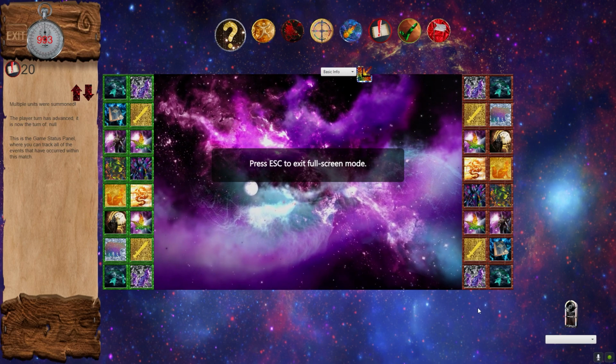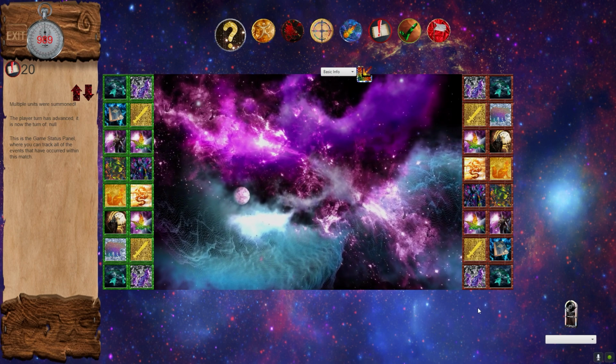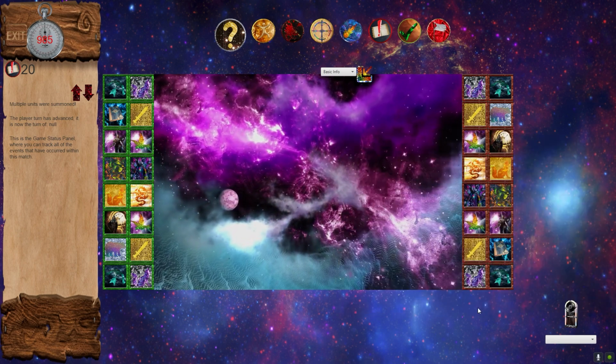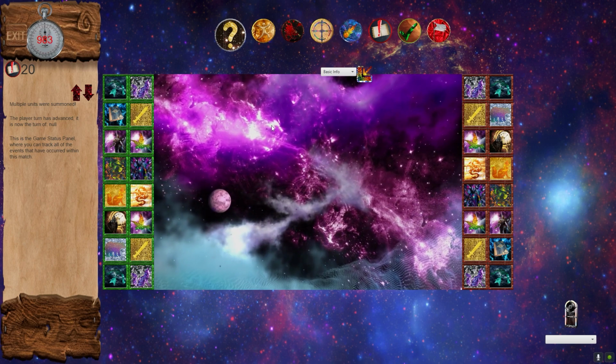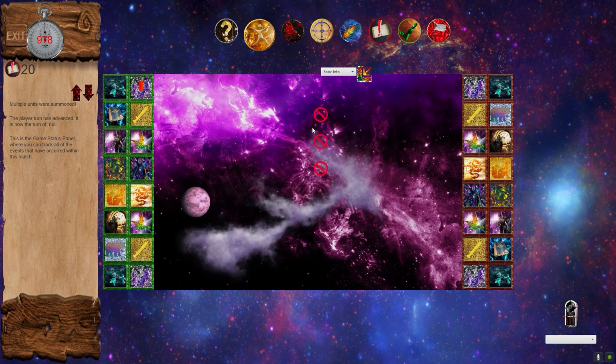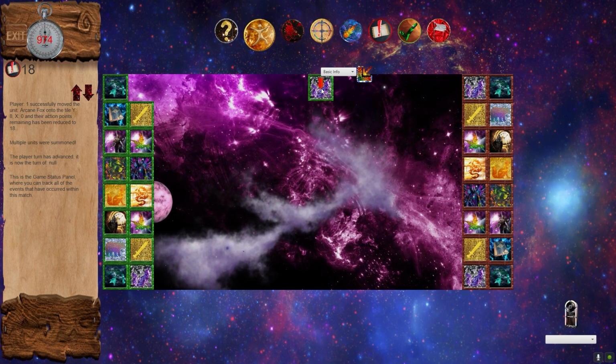Hi, this is the first look at Cosmic Chess. I want to explain a little bit about the user interface and the win conditions of the game and how the game is played. So first of all, there is the overall board or board field. On this specific map, the board is translucent, the tiles are translucent, there's just a video backdrop.